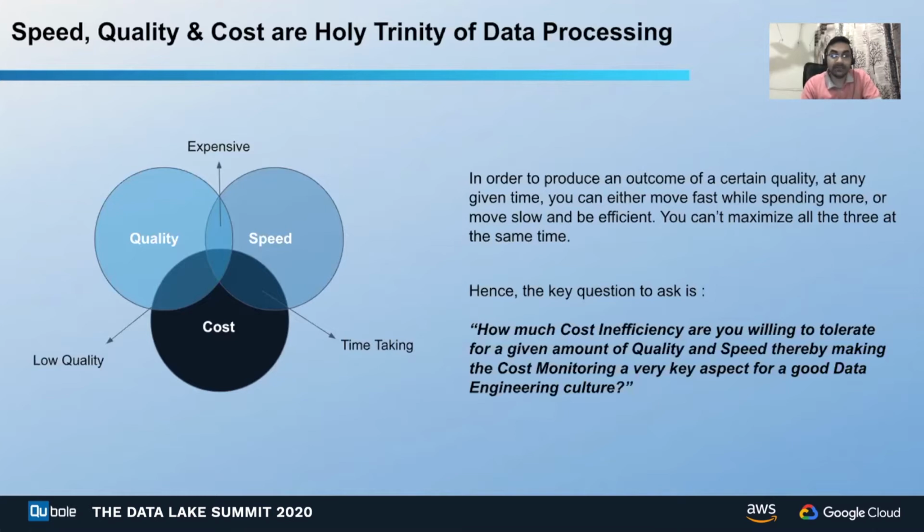That at any point of time, quality and speed are very important, but it cannot come at the compromise of our cost, right? And that's where this sets the momentum for the talk that we are going to do. Our prime focus going ahead is going to be on the cost aspect and how we make sure that our cost is not taking a toll on the quality and speed of deliveries.